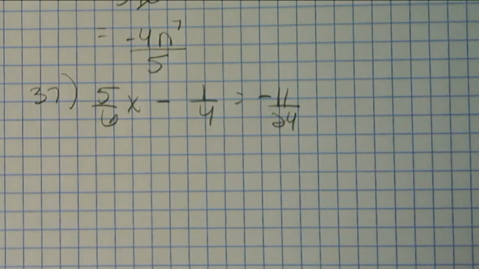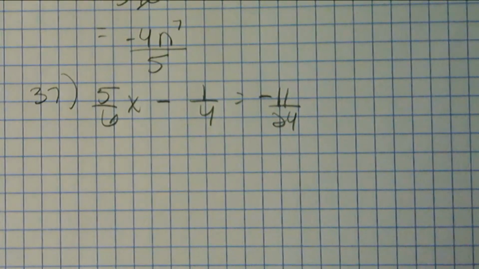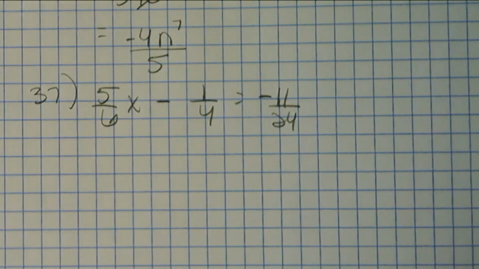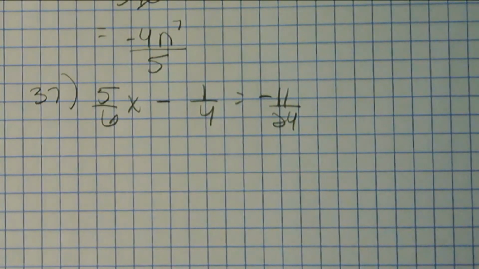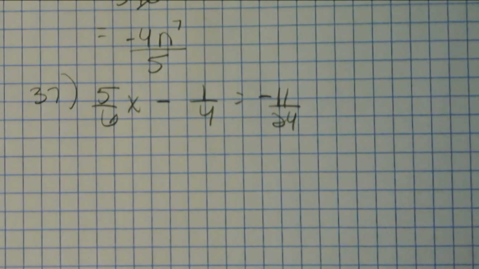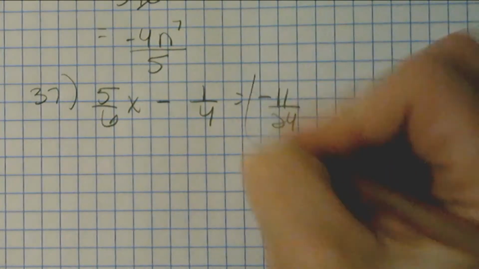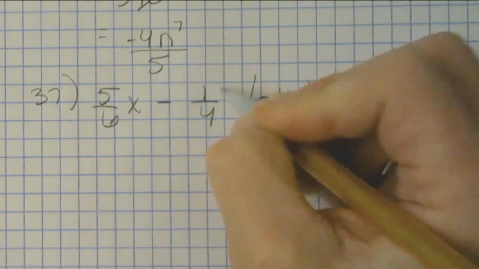Okay. If I was to give this to you, I would say use clearing fractions. That's what I would tell you to do here. If you didn't, that's okay, but I would expect you, because of what we're doing in this chapter, to clear fractions. If you didn't, I want you to do that now. What number would I multiply everything by so I can clear fractions? Alex? Yeah, I would multiply everything by 24, or 24 over 1.